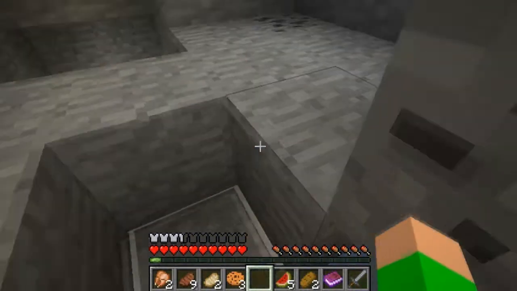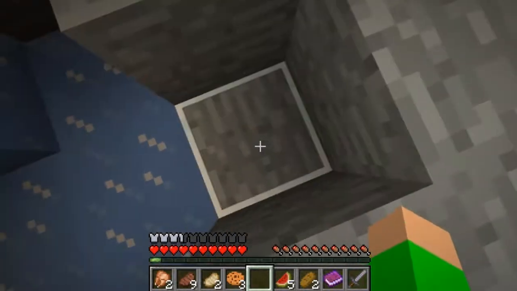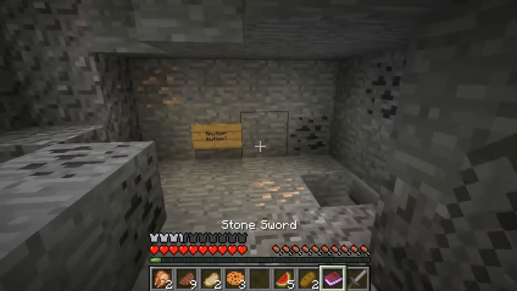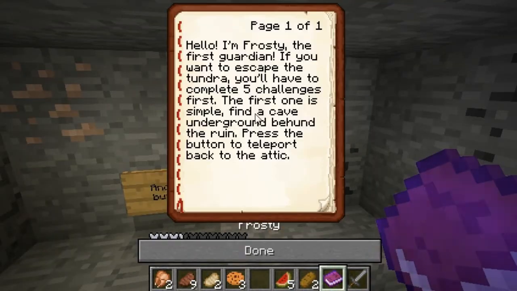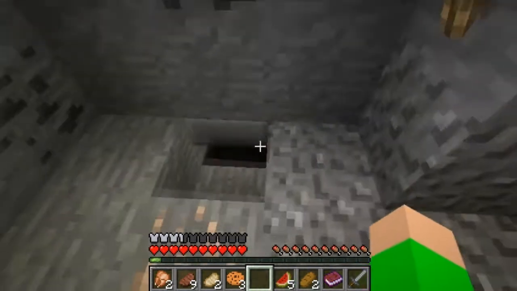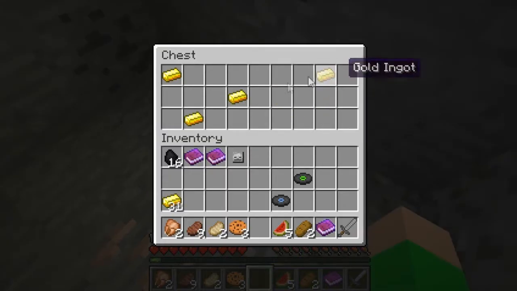I'm guessing I've got a sand pressure plate. Or not. What was I doing? What was I doing again? Press the button to teleport. No, okay. It's simple. I just gotta find the cave. Guess not, I don't want to chest down there. Ah, more gold.